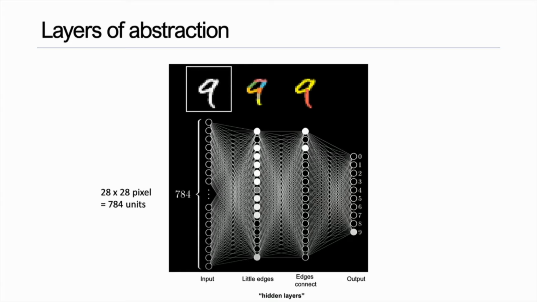This layer here could go further and take these edges. If they're lighting up, then that means that there's a line there. So you could go ahead and take this and assimilate it so that, for instance, there's a circle here if these neurons light up, and then there's a line there if these neurons light up. All right? And the presence of the circle and this line would then allow the machine to interpret that this is a 9.